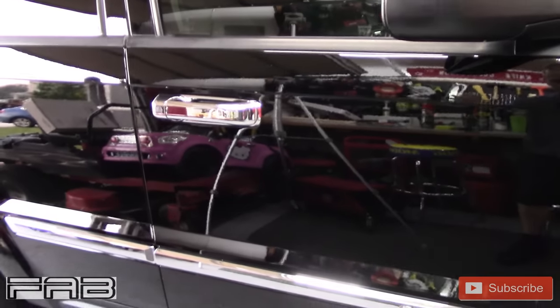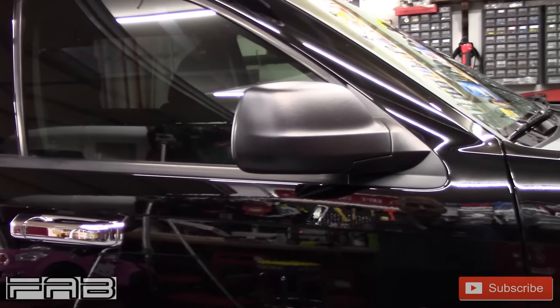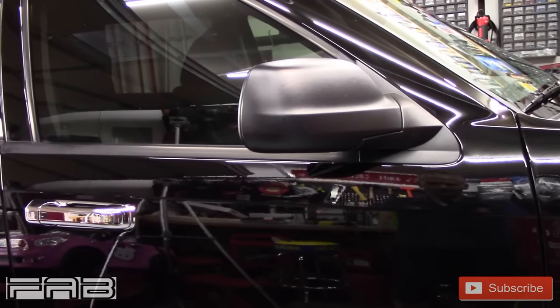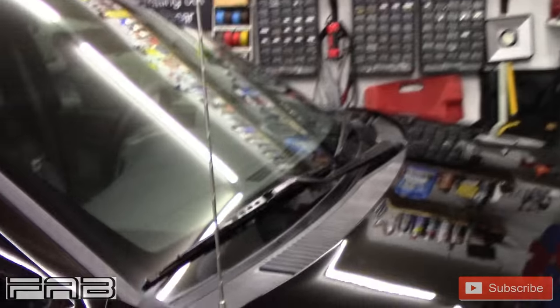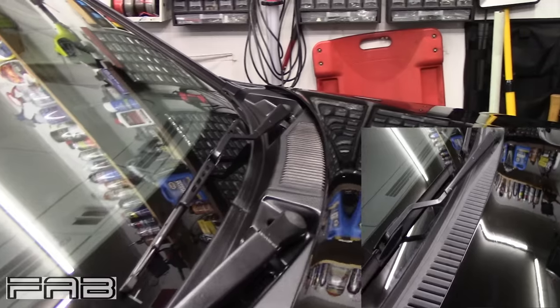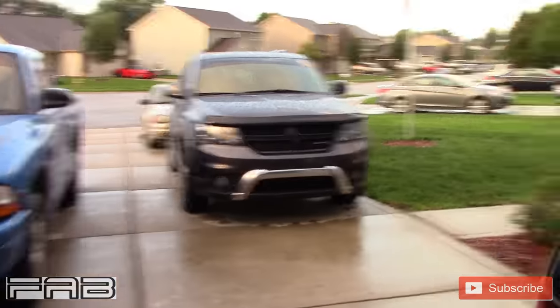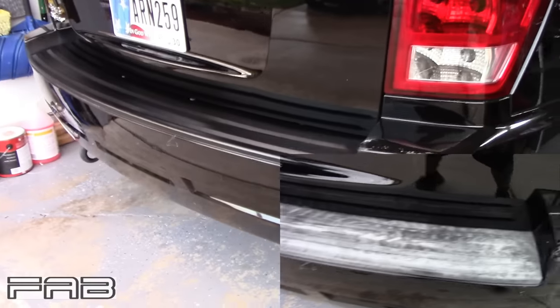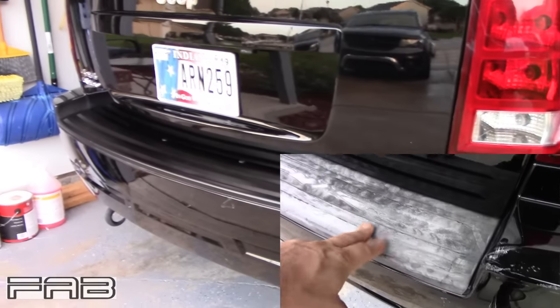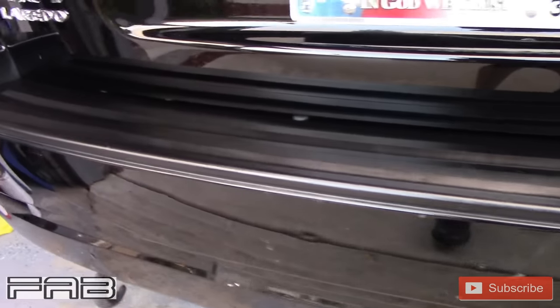The paint is dry. The wiper arms I did paint — I didn't go crazy on them, I just ground them down where the rust was, it still doesn't look the greatest. But look at this trim — no longer white and ashy looking. I mean, it looks really, really good. I just hope it lasts. And the back here — you can really tell the difference. Look at that. That looks so much better.